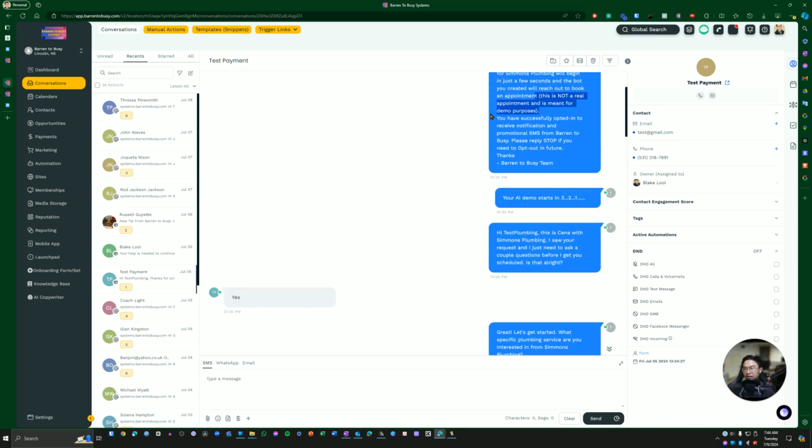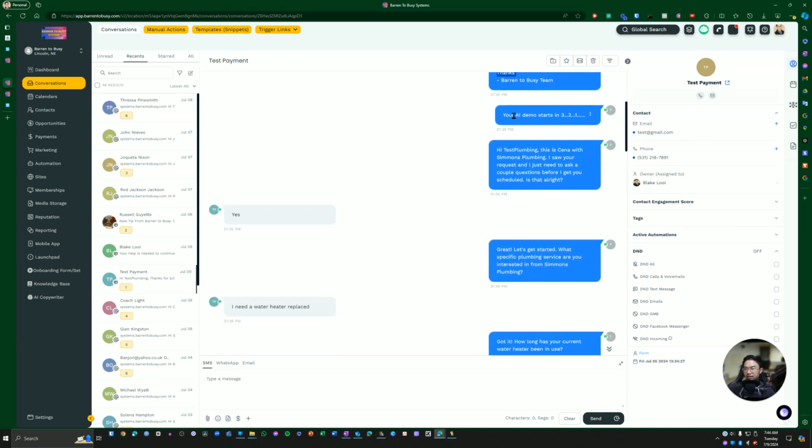And then we have the standard A2P promotional messaging at the bottom. You've opted in, blah blah blah, reply stop to opt out, standard affair. Anybody who wants to send texts online has to register for A2P 10DLC, and it always has standard messaging like this, FYI. Then we have the standard gamification and funny thing that starts the AI demo in 3, 2, 1.